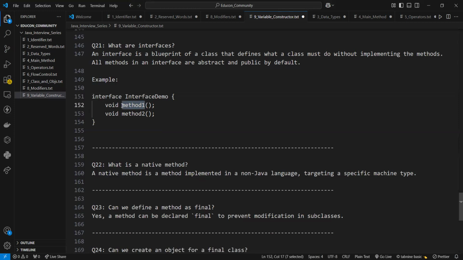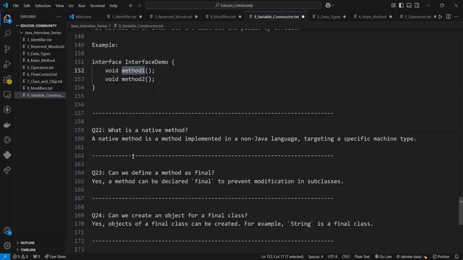Those are basically the blueprint of a class. Just assume a class without implementing the methods. That is basically the interface. All the methods in an interface are abstract and public.